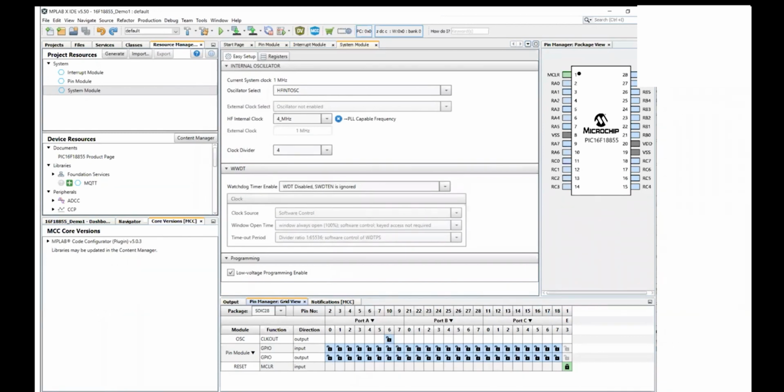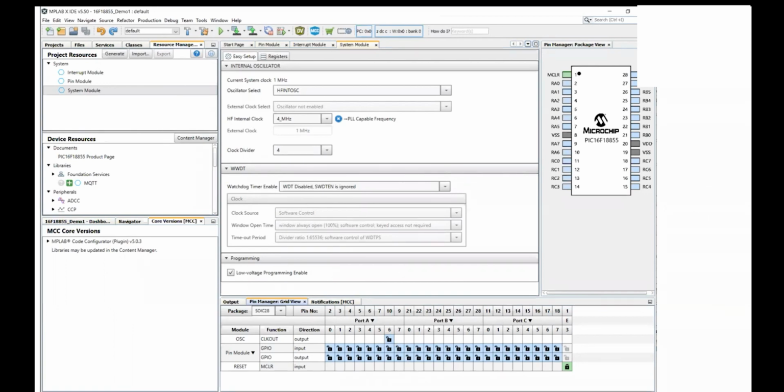You'll notice that because low voltage programming is enabled, pin 1 in the chip up here is a different color. That says you can't put anything in pin 1. Now that's not because I'm going to use a reset. It's because I'm using low voltage programming, and the low voltage programming puts the VPP on pin 1, the master clear input.